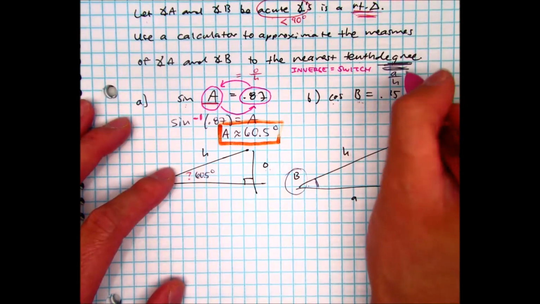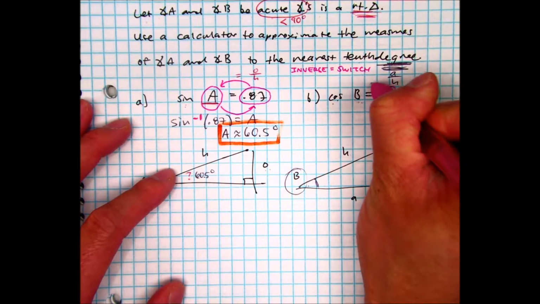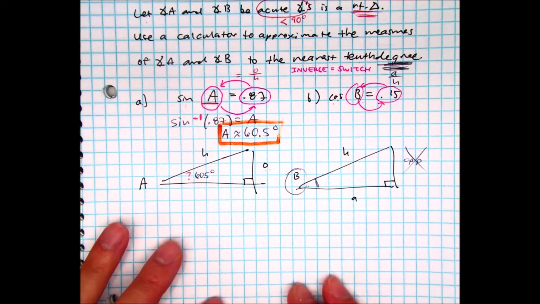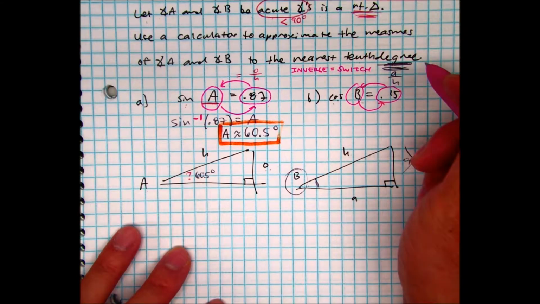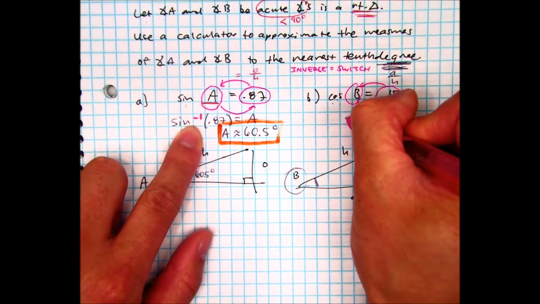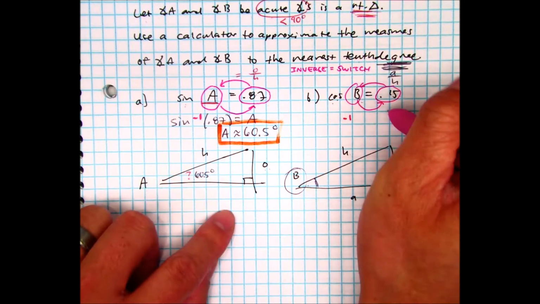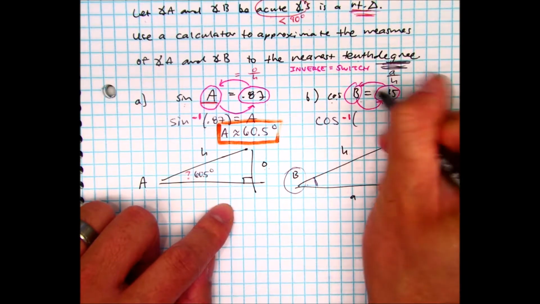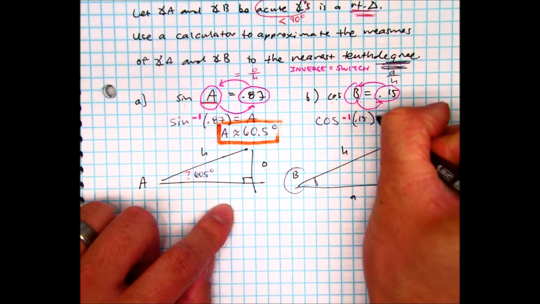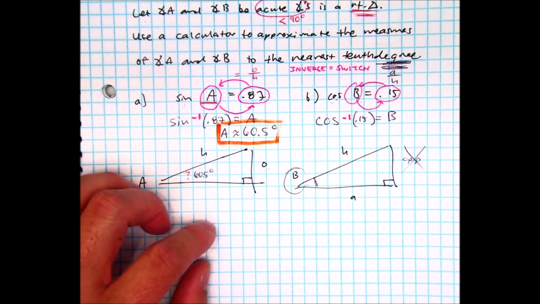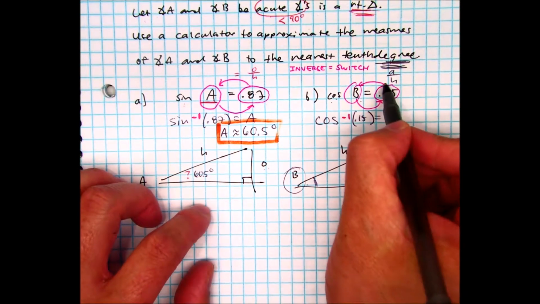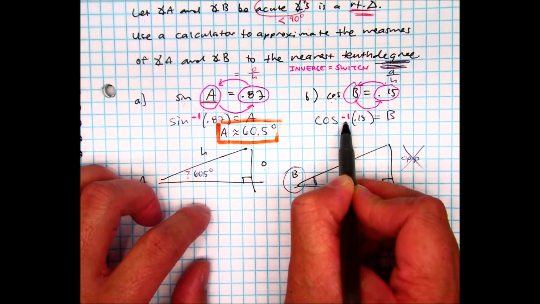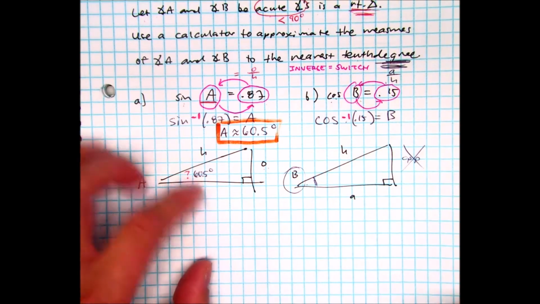Well, just to solve for it, all I have to do is take the what, class? Inverse. Class, what's another name for inverse? Switch. If you had to make inverse a symbol, what would you write, class? You would have a -1. To show me, as someone said, you will use the arrows. So I have the inverse of cosine. Now we're switching them, right? Instead of writing B, I'm going to write 0.15 equals B. So when you're doing this switching, pay attention here. When you're doing this switching, you have to show the inverse by the -1. Remember, that's not the reciprocal.